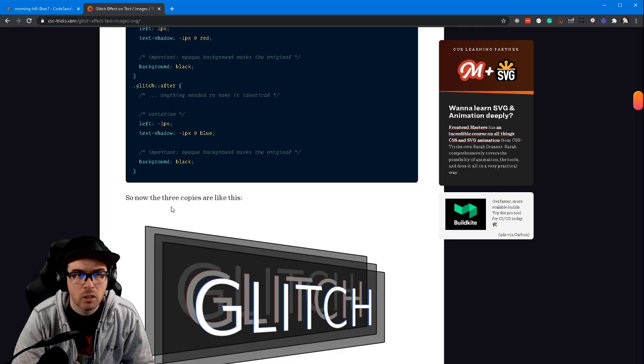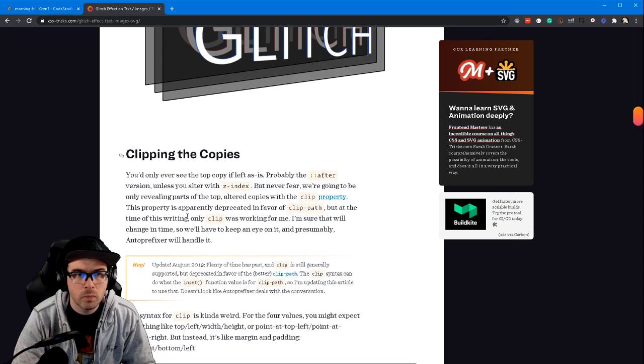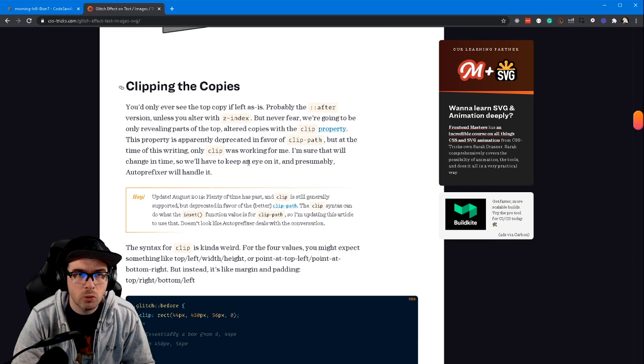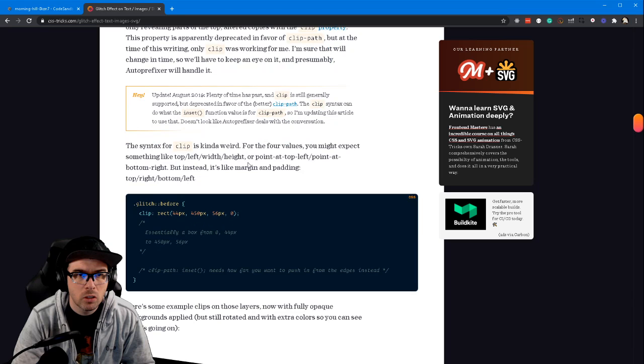Nice. So now the three copies are like this. Cool. Clipping the copies. You'd only ever see the top copy if left as is, probably the after version, unless you alter the z-index. But never fear, we're going to only reveal parts.